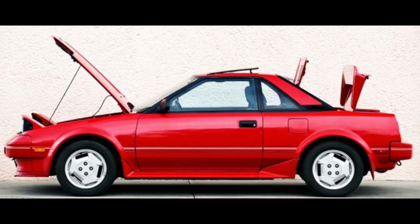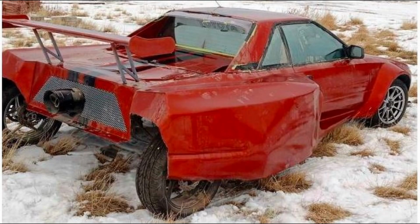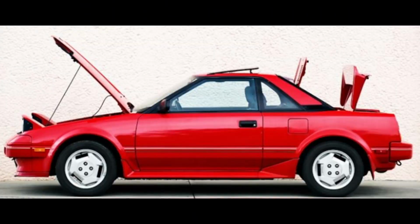That low stance made it more susceptible, though, to stone chips and lower body rust, which developed behind the mud flaps and the side skirts. So a real life downside to that aggressive stance. In order to maintain the value of a first generation Mark 1 MR2, do not perform any non-reversible modifications to the exterior. If resto mods are your area of interest, focus on engine improvement and performance.